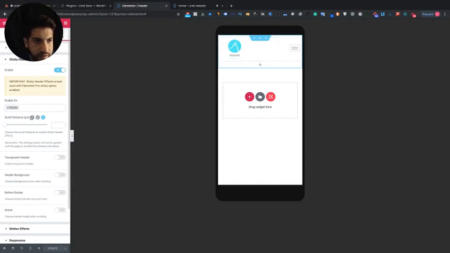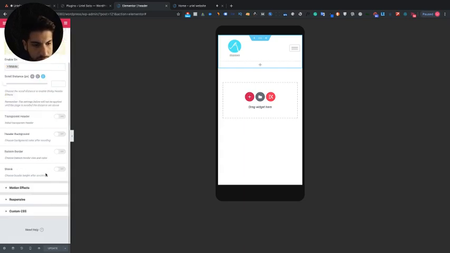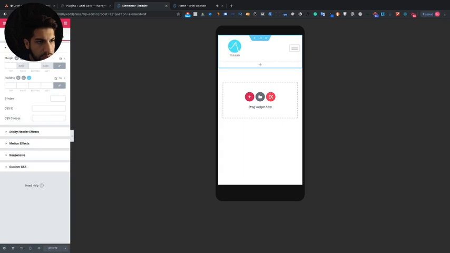But let's see what's going on here. Okay, so it's best used with Elementor Pro, but it should be able to work regardless. We can focus on the sticky a little bit later, because that's just kind of a bonus.